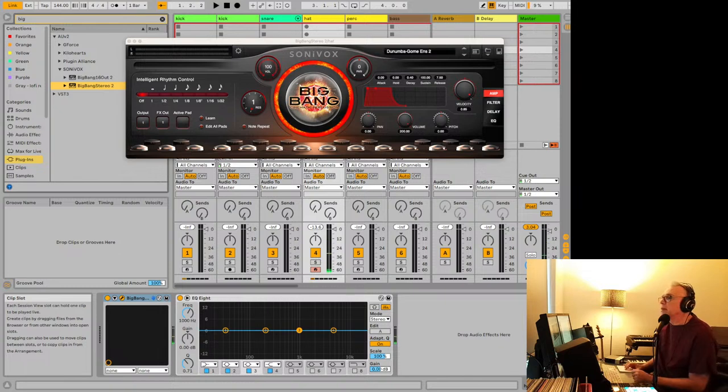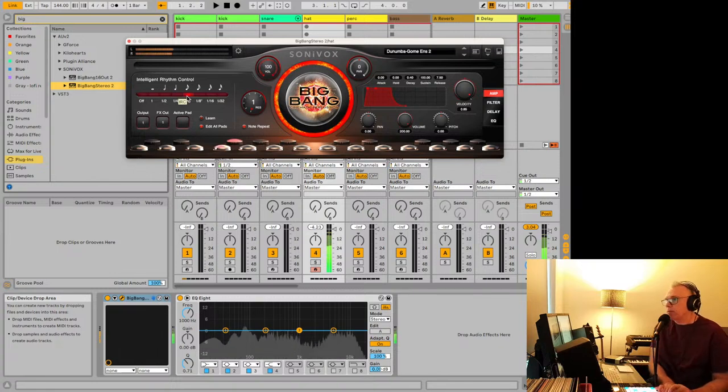I'm going to work with this. Man, I haven't used this in a long time. Note repeat. I think we have to do learn first and then note repeat. No, remove learn, do note repeat. Why doesn't this load? Oh, there we go. Then if we bring this to 8 notes, actually we'll do 16th maybe.